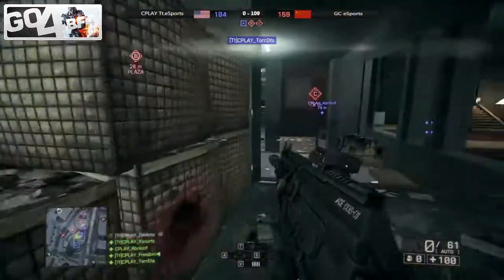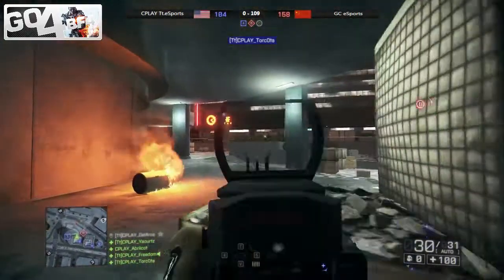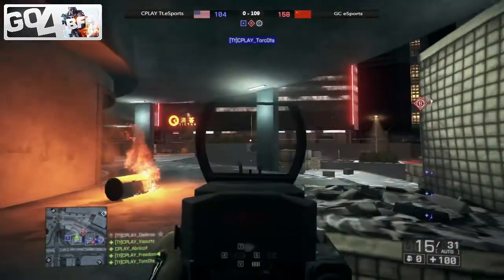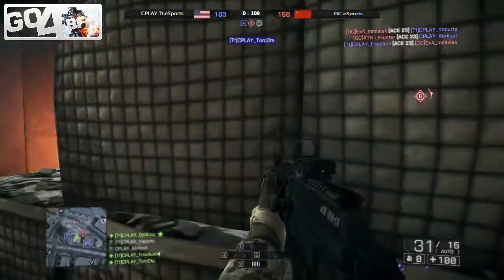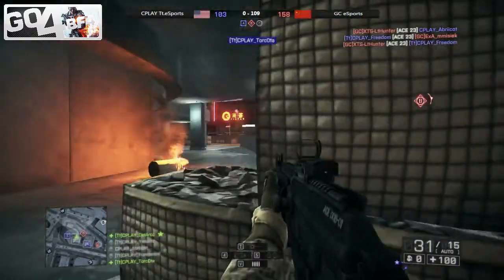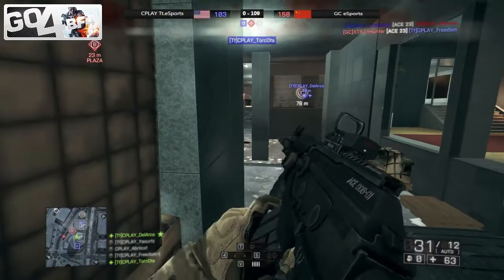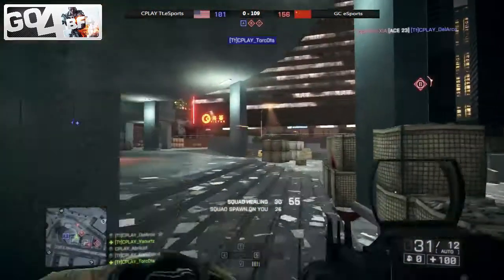Yes, GC played a good match. Nothing to say there. CPLAY, I don't know, I don't think this is a good map for them. They have to train this map a little bit more before they can start playing good matches on it. But of course, they have been together for only 3 weeks, so we'll see how it turns out for them. Yeah, absolutely. You're definitely correct there.